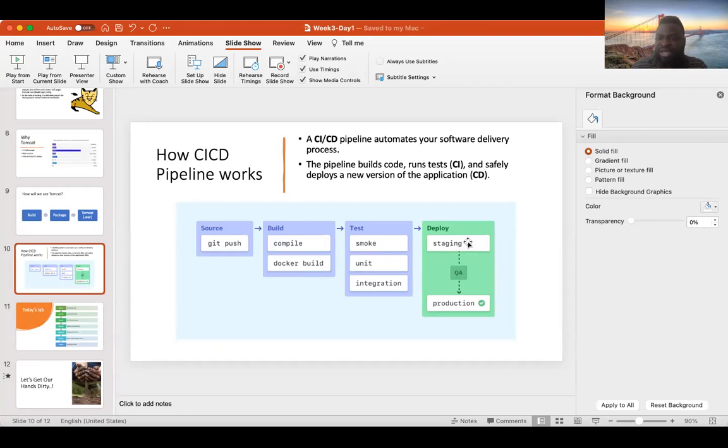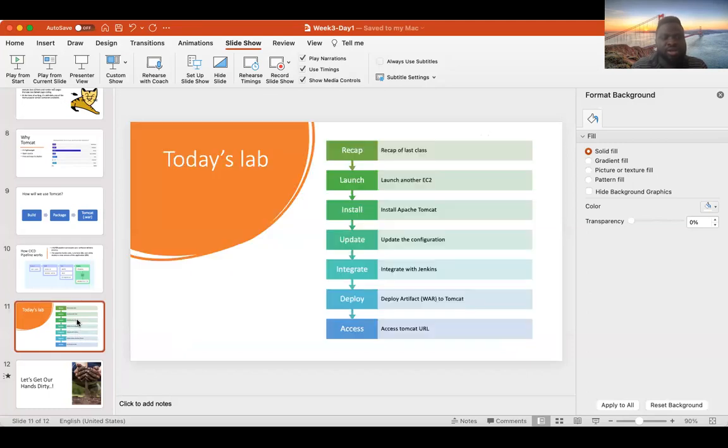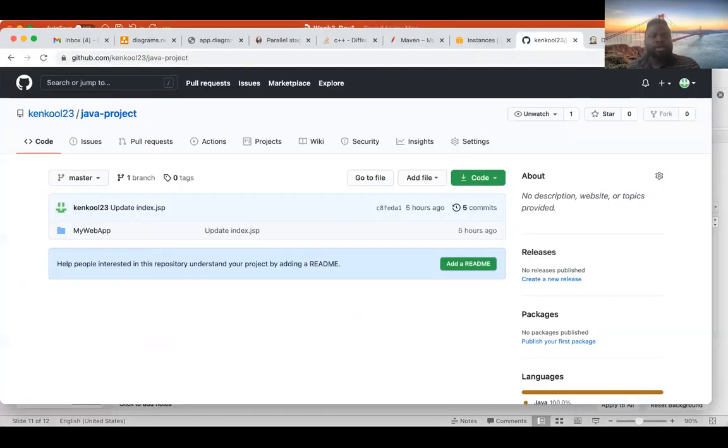They can simulate traffic in staging to see how this application will handle traffic, how this new version of the application will behave. They can do so many things in staging, because when they get to production, you don't want to put something bad that will affect your users at all. That's why the staging environment is very critical, and it's next to production. In some companies they call it pre-prod, which is the pre-production environment. It's more like a simulation of the real thing. There could be a bunch of servers, a bunch of EC2 instances running the application, and they are just testing it, checking things out to see if everything works the way it's supposed to work. So yeah, that's it.